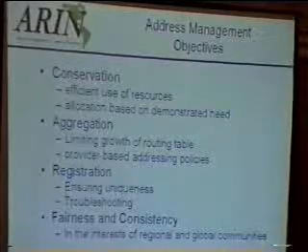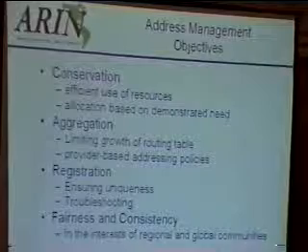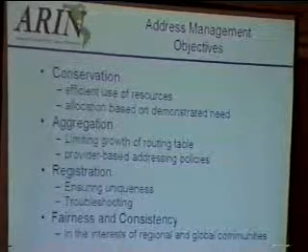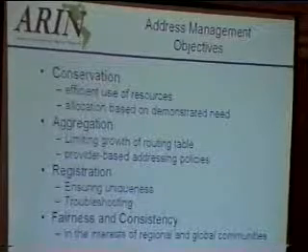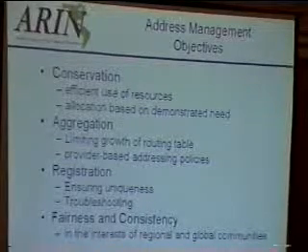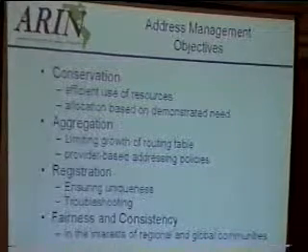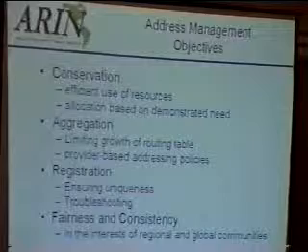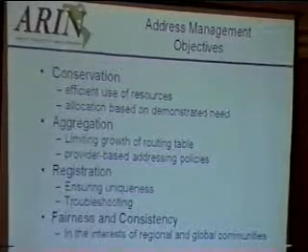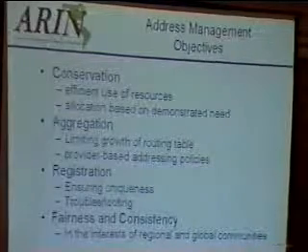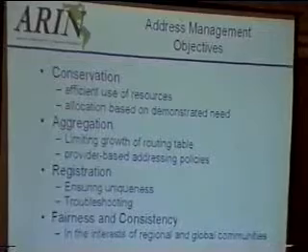Hypothetically, although some argue that it's no longer the case, that limits the number of entries on the routing tables. Registration, that's also an objective, to ensure uniqueness. ARIN Who Is database, the other registry Who Is databases. You can go there and find who's registered a resource and not be troubled with a conflict where one organization is trying to announce something and the other one is saying, no, that's my resource. There's actually a Who Is database that keeps track of that so that those things don't happen.